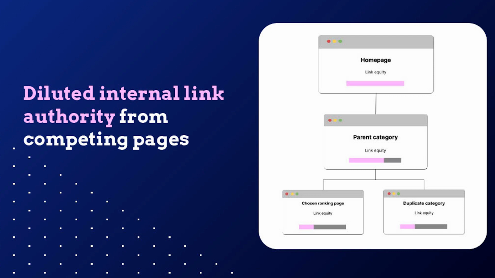So I'm glad I'm not the first person today to say the word PageRank on stage in 2024, but this slide basically shows how PageRank is spread throughout the site. Now, if you imagine you create this layer of subcategories that are super important from a commercial perspective, but then you duplicate that again, the amount of authority reaching those pages, almost like your vote for how visible those pages should be, massively diminishes. So removing that duplication ensures that the value only reaches the pages you actually care about.